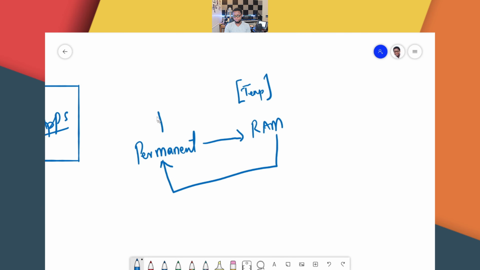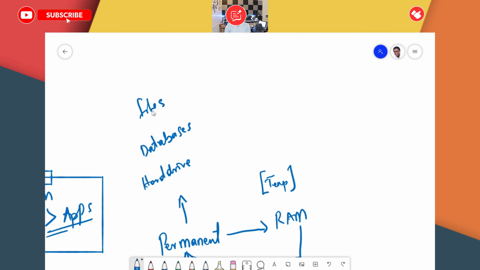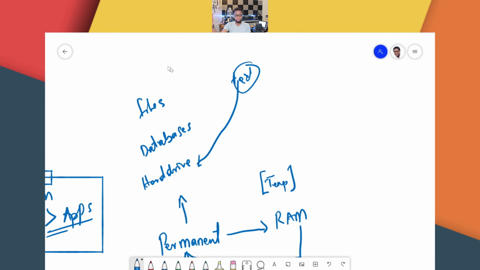Now, kinds of permanent storage. When you think of permanent storage, you want to think of things like your hard drive. You want to think of things like your databases, because they are more permanent. You want to think of things like your files. Yes, text files, JSON files, picture files, video files. These are more permanent storage. Now, your files, you can store information in files. For example, you can store some text file to contain user information. This is typically stored somewhere on your hard drive or a network drive somewhere.